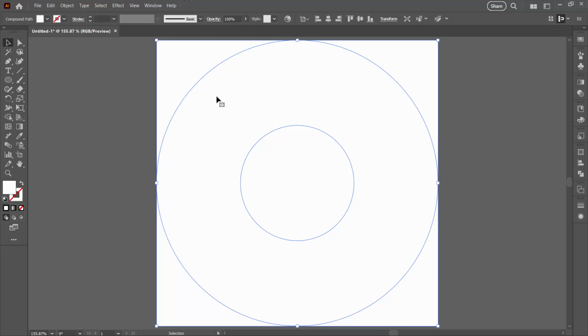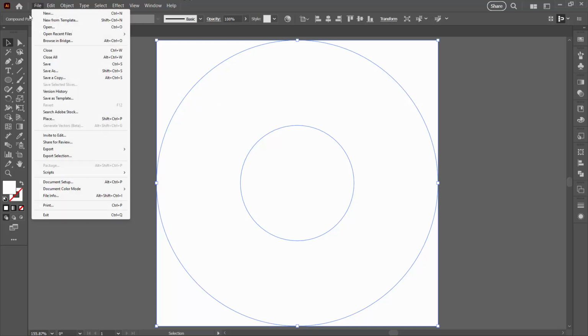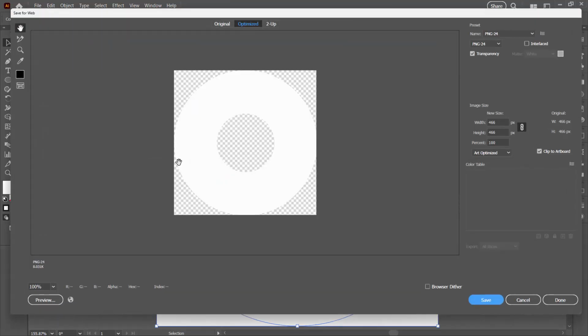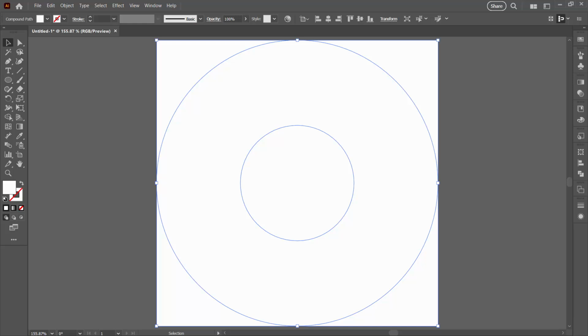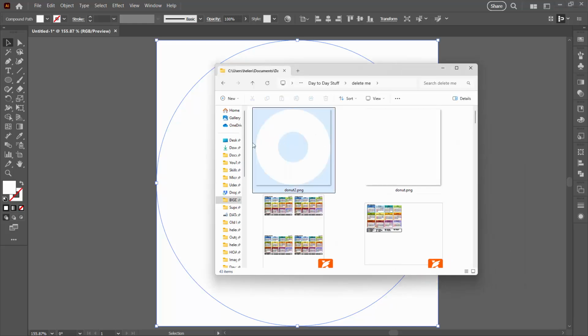And the third way of saving an image as a transparent PNG is to use File and then Export, and this legacy option, Save for Web. This is the one I use most of all. I just really like this dialog. We have two PNG options here. We have PNG 8 and PNG 24. In both instances you want to make sure that the transparency option is selected. That previous one was for PNG 8. This is the one for PNG 24. Set it to transparency and then it's going to be transparent. Again, I've saved that previously, I'm not going to worry about that for now, but we are going to go and have a look at that donut that we just saved.